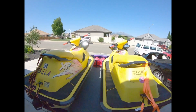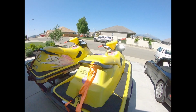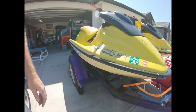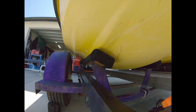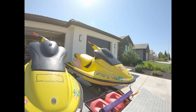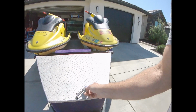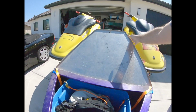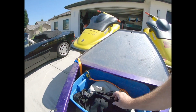And they are 96 SeaDoo XPs in just super shape. Even down underneath it where there's very little wear down here. Let's see if we can make sure you can see what's going on down here. Looks pretty good. The hulls are decent. No leaks. We've had no problems with them at all so far. It's got a custom trailer. I put a bucket in there to keep stuff dry. Here's my tool set that I bought the other day, about $85 at Harbor Freight.